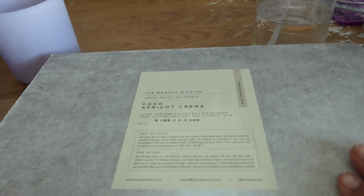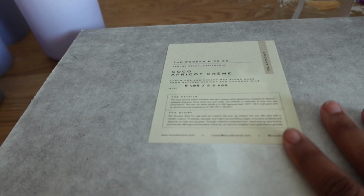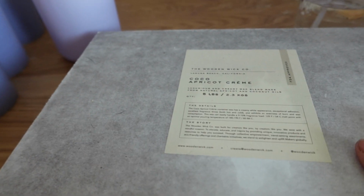Coco Apricot Creme Wax comes in slab form versus soy that comes in flake form, so it's just going to have to be cut into smaller chunks and sections. And then I do everything now, when I started, I did everything double boiler method, but I do everything now in melting pots.